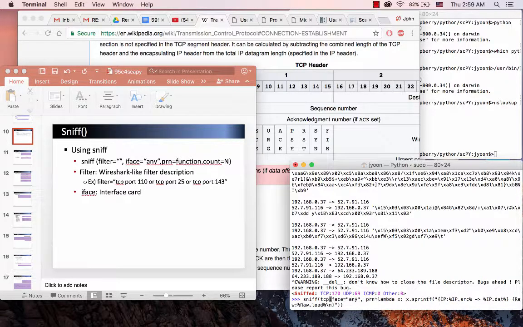So TCP port 25 or TCP port 80 or TCP port 143 and the same.